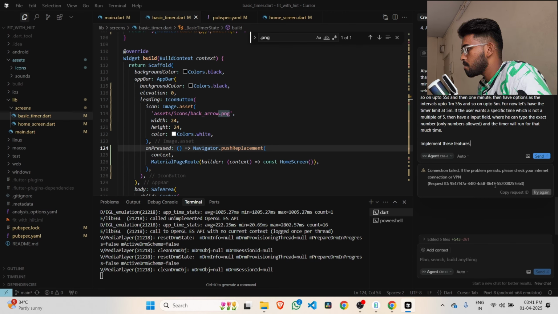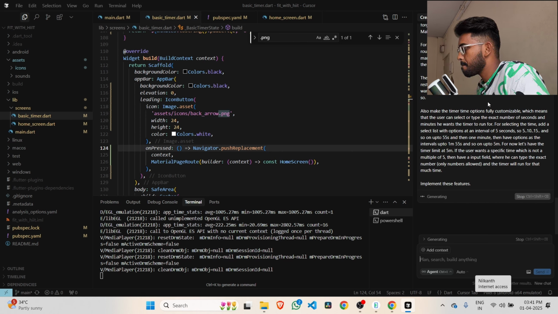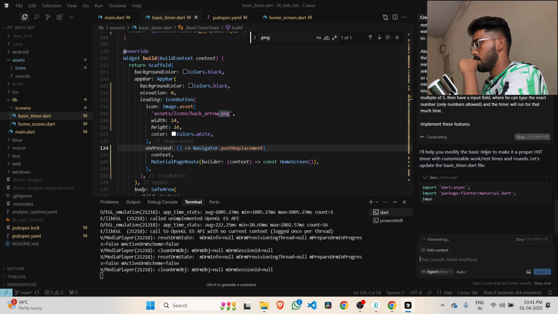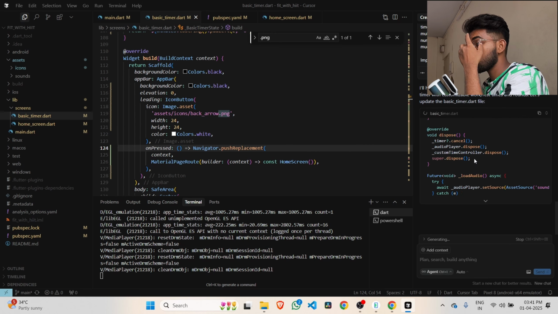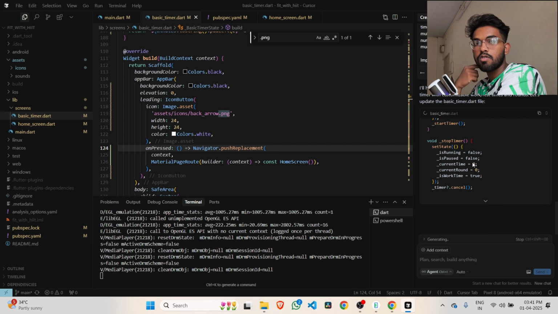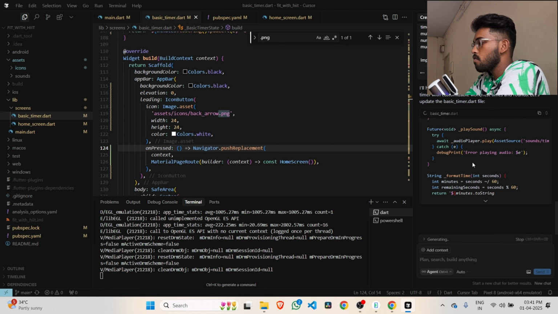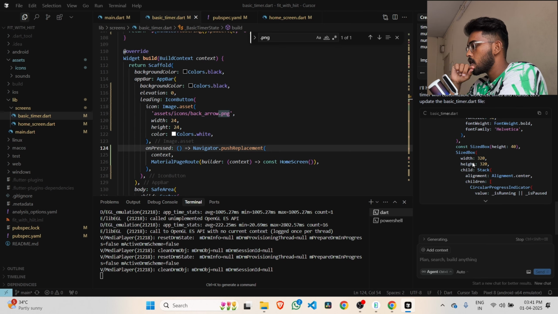Connection failed. Not my problem. Oh, I forgot to tell it. If there is no work time or it is 0, then the timer must not start.